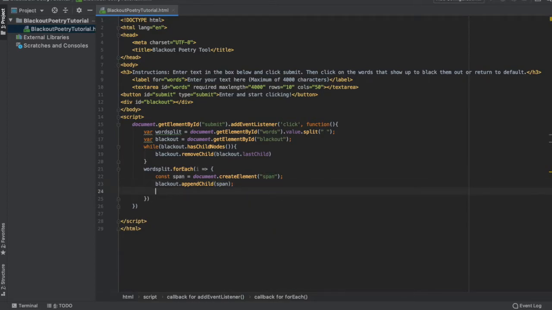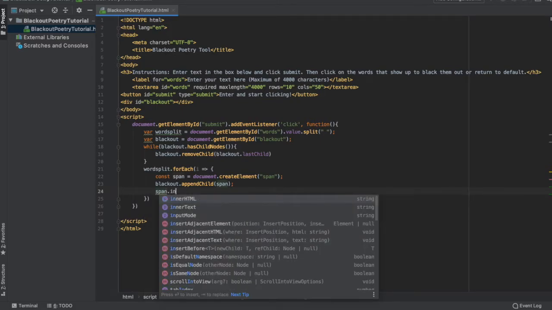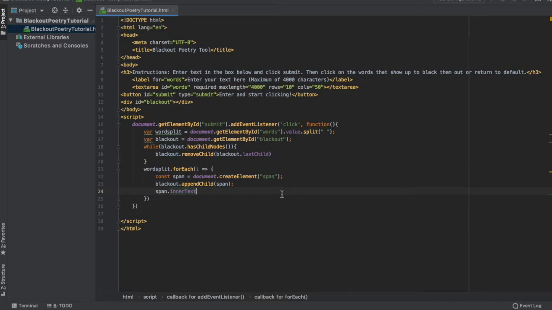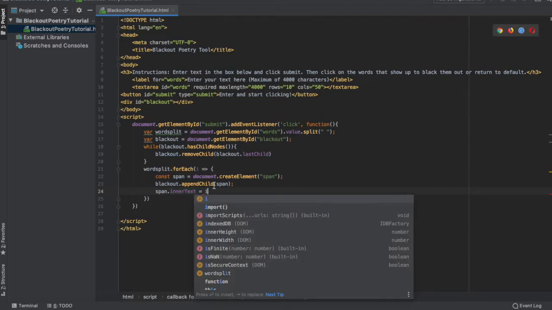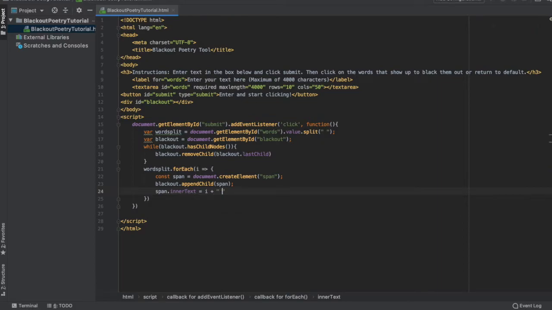But now I want to actually make the span say something and have certain properties. So I'm going to say span.innerText is equal to i, which is the variable for the element, plus a space, because we removed the spaces earlier, but we want these spaces to be shown so that it is like the text that they entered.